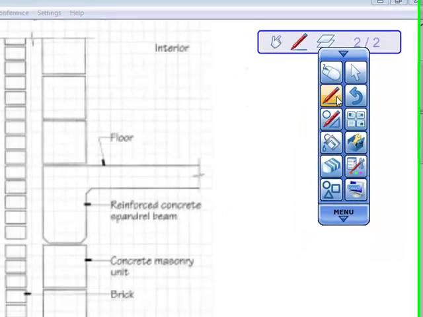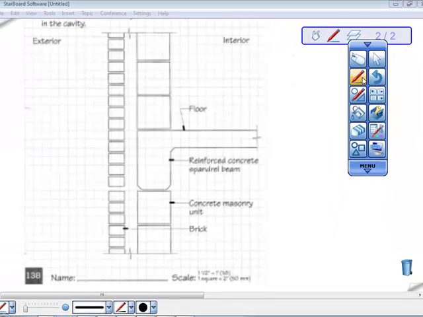So the first thing, we need to consider that, but then before we actually draw that, there's something missing right here that would interrupt that insulation, and that would be the shelf angle that's on that picture.